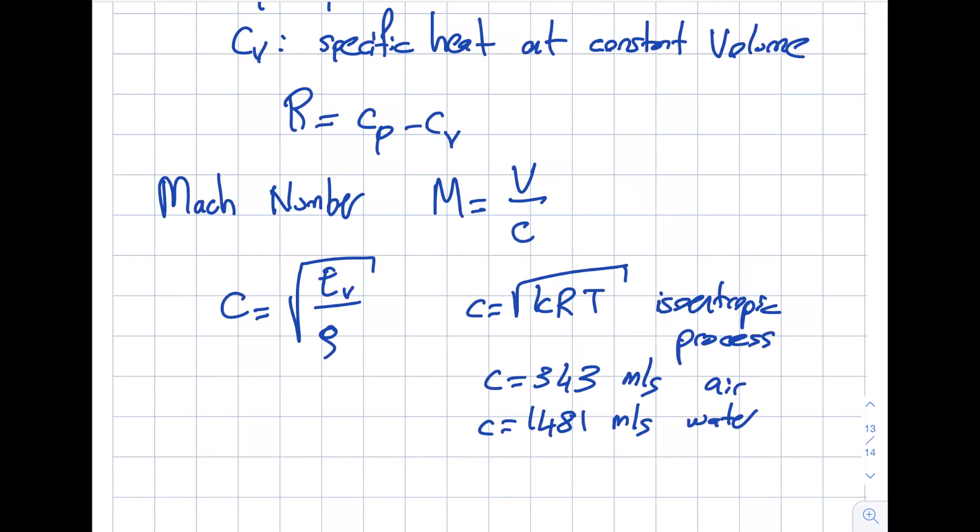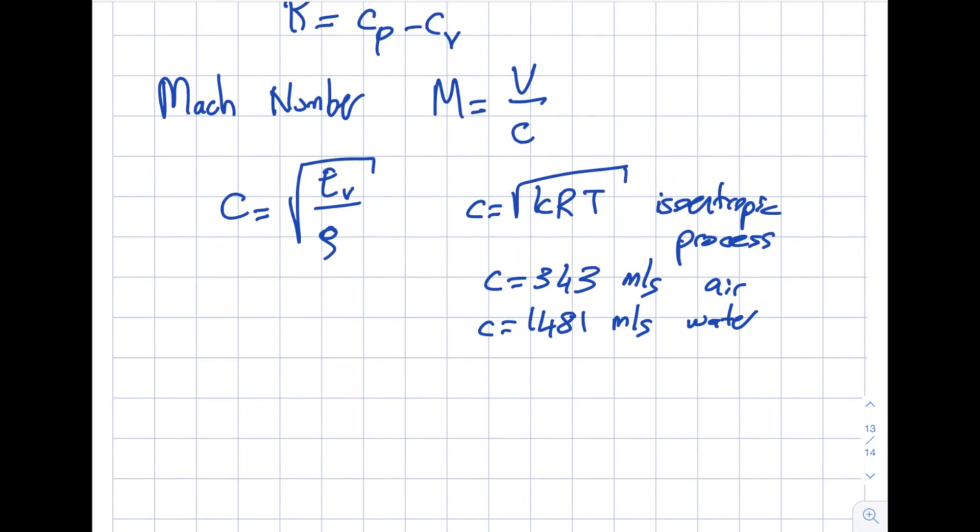Why am I introducing this to you now at this point in time? Because the compressibility effects only play a role when Mach number is larger than 0.3. So I can simply go ahead and neglect the effect of compressibility. Let's write it in here: if M is less than 0.3, it's safe to assume compressibility effects are negligible. Note that I'm not saying that they are not there, they are negligible, they are not as important. But if I'm dealing with M equal to 0.5, then I really need to count these.